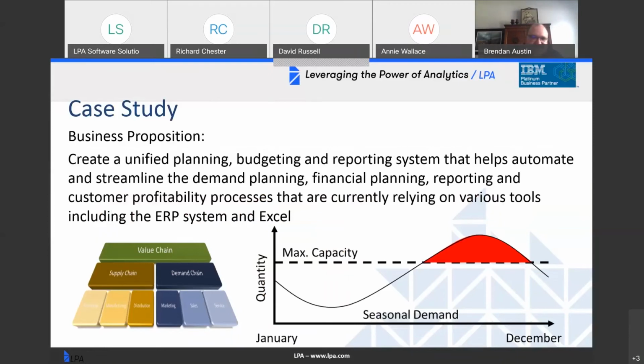The business proposition was to create a unified planning, budgeting, and reporting system that helps automate and streamline, starting at the demand planning section for product, going into production planning, ultimately feeding financial planning, reporting, and ultimately customer profitability.